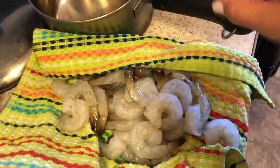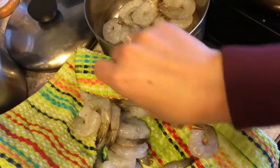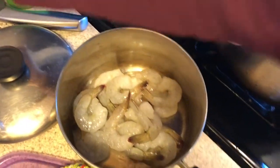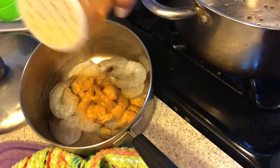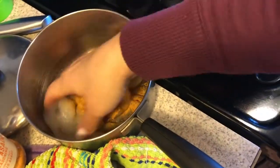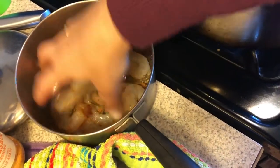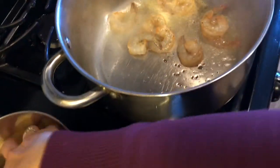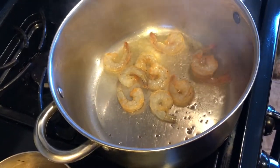My kitchen is such a mess and this is just something on the fly — it's late and I didn't realize how much time I spend at the park. I dumped the shrimp onto paper towels to dry them off and then I'm just going to sprinkle the seasoning to get that flavor on there and start putting them into the oil. I want them to have a nice crisp if I can.